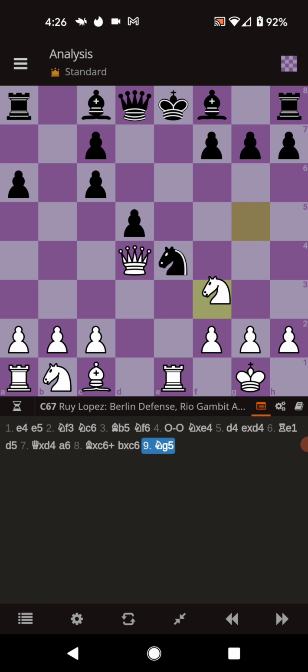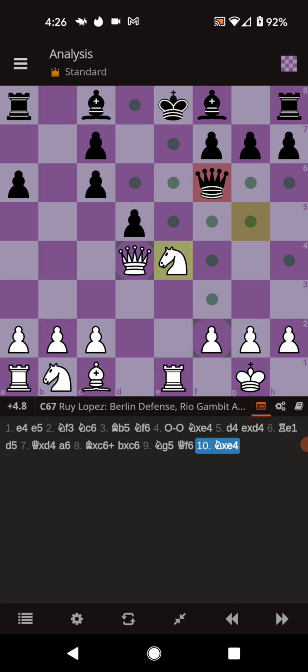The knight jumps to g5, putting another attacker on the knight. And the queen gets brought to f6. Totally ignores it, leaving the white king hanging, and captures the knight on e4.